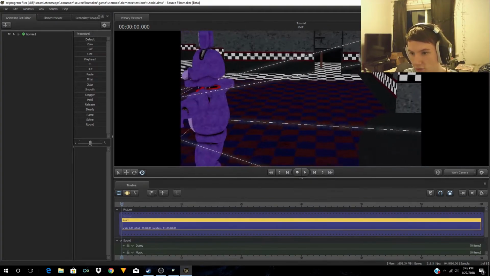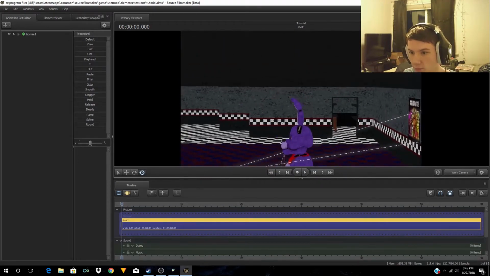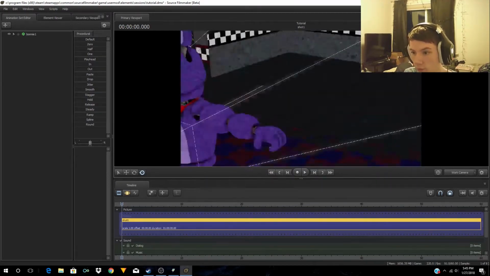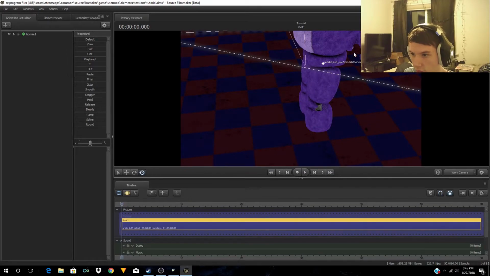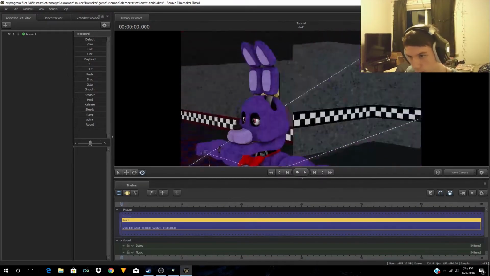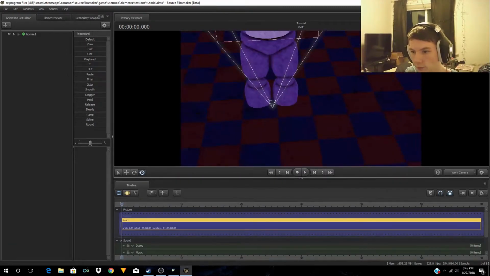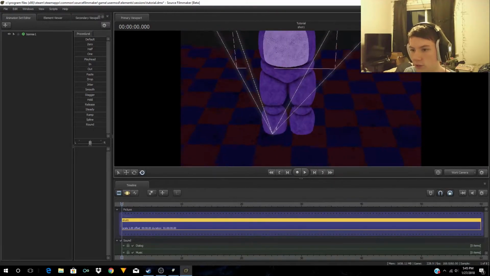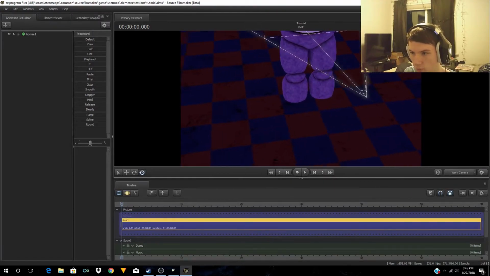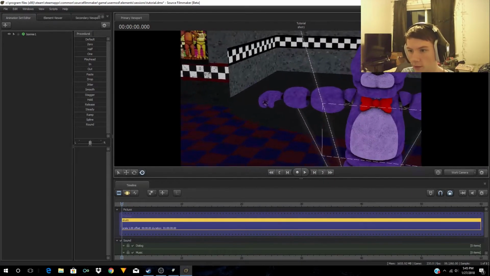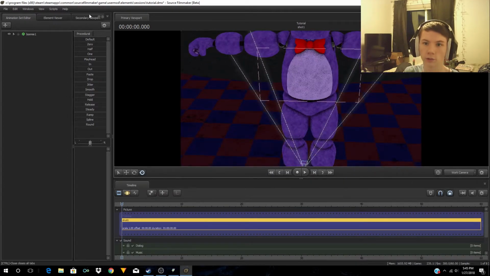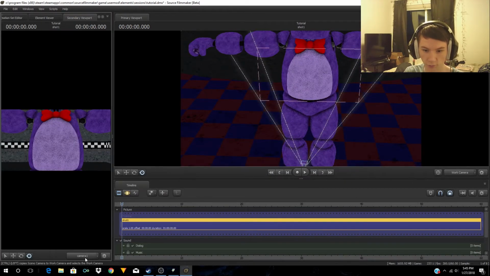As you can see here, this place is actually quite small. And I have to agree with you. Most animatronics are huge. So, you got the model, you got him in place. How do we set him on the ground? Because he's clipping through the ground right there. And don't mind the lines, that's just the camera. And if you go into the secondary viewport, there's camera 1 right there.